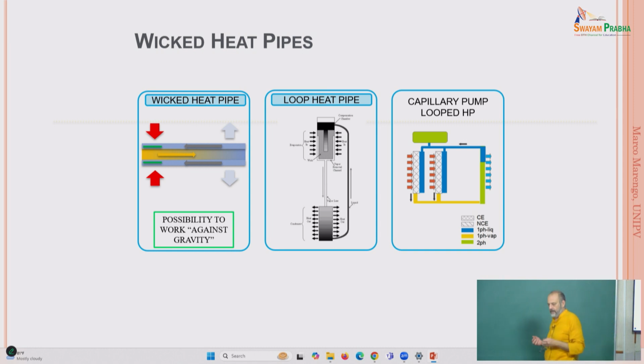In order to have the capillary suction, we are using a sponge, and the sponge is a wick, okay? So we can have, say, the classical wick heat pipe. We have such systems in our computer, even in our phone, and in many other applications, in space, of course. And we have loop heat pipes, which are another kind of heat pipe. We are going to see that, where the evaporator and the condenser are detached, while in the first system they are together in a unique tube, okay? And then we have capillary pumped loops, so we have various forms, okay?